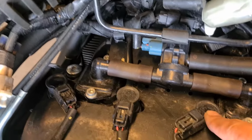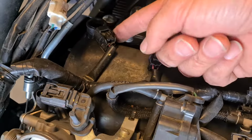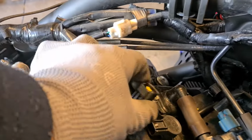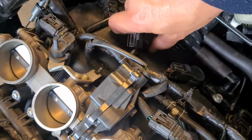Alright, so now I have my 4 spark plugs. Accessing those, you can basically unclip the connector to the coil, pull off the coil, and then you've got access to the spark plug. So let's get a look at that. There we go, that comes off real easy. Just push down on the little tab over there, and then you've got access to your coil, which should come out. Well, no, normally these are a little tight, so let me wiggle that a little bit and see if I can get it out.